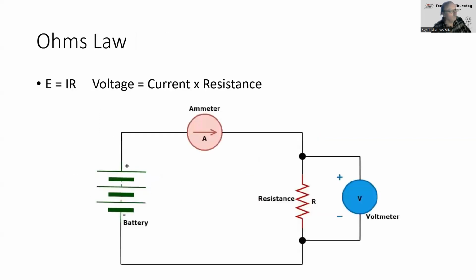So when you look at Ohm's law, it's basically E equals I times R. So voltage equals current times resistance. So with this circuit here, you place the voltmeter across the resistor because this is what you're going to measure. And then you have a current meter here. And if you take the values that you get, if you multiply the current times the resistance, you get the voltage across the resistor here. And we'll be demonstrating this. So that's what Ohm's law is: E equals I times R, or voltage equals current times resistance.